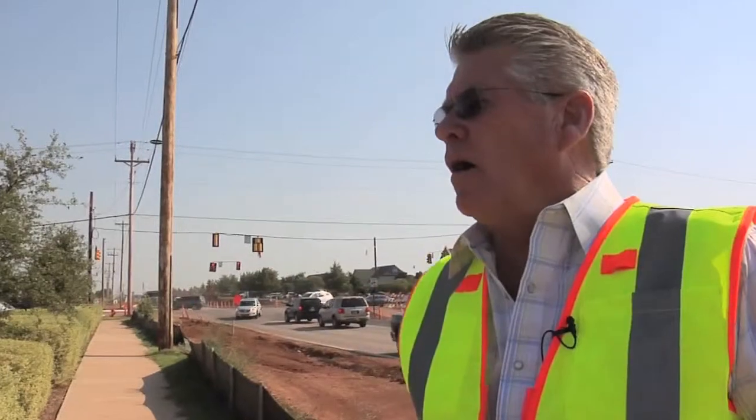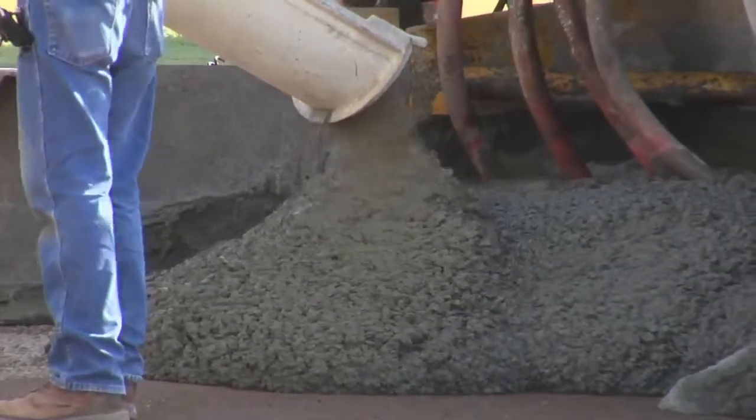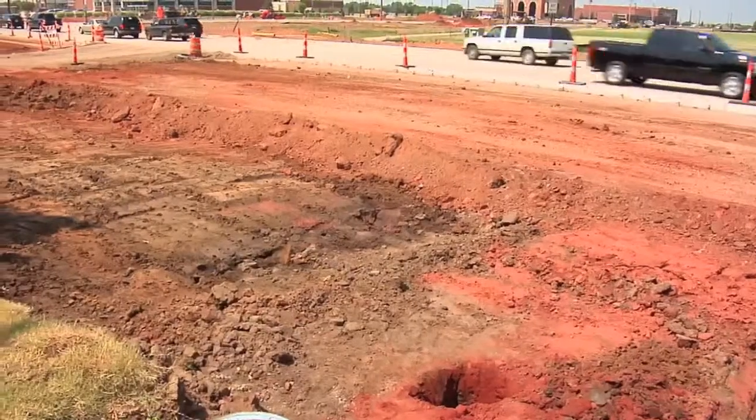Now, as residents, we talked about speed being an issue just a little bit. People need to slow down. Is there anything else that we can do to help things along? Or if we just watch our safety, for your guys that are out here, is that just about it? Well, again, we are anticipating the school opening back up. And so we are on a fast track mission to get that paved and that normalized through the school zone before they come back for this next session. So that's our main objective right now, and I think that we're going to be able to do that.